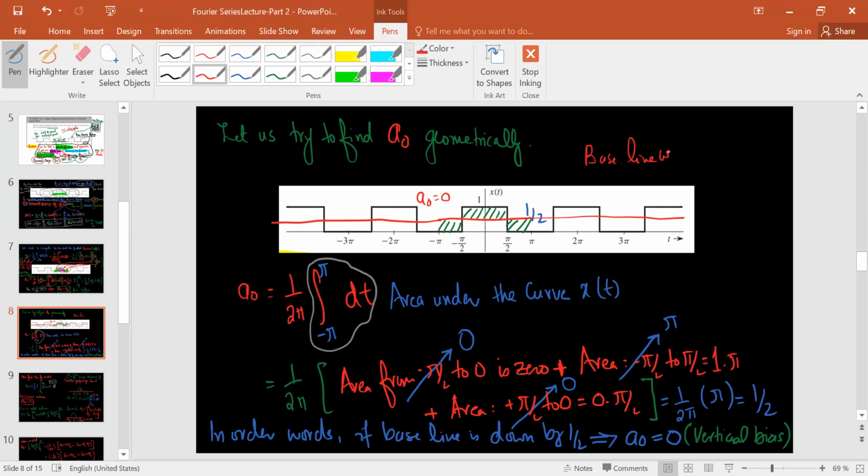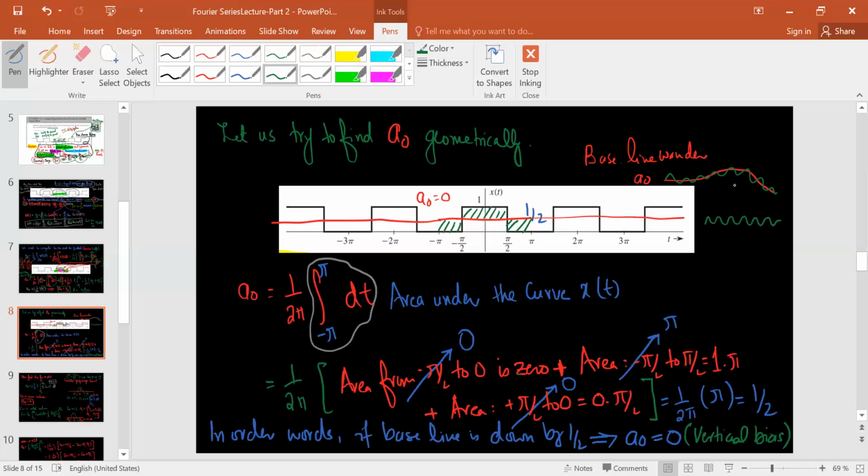Baseline wander. That basically means that the baseline is fluctuating. Sometimes it is down, then goes up, then goes down. So this is your a naught, which is a DC value. So your DC value, which we call baseline wander, is changing. And this happens in most of the sensors. When you take the values, the actual values will be somewhere lying on this baseline, and the baseline is going up and down. So the first thing that you do when you are cleaning up this signal is you have to remove this baseline, so that the whole signal comes down and is smooth like this.